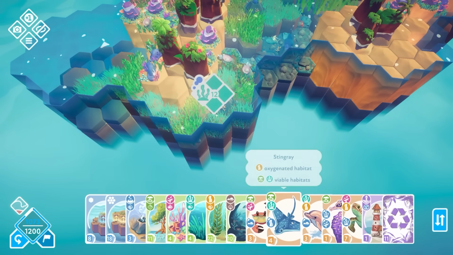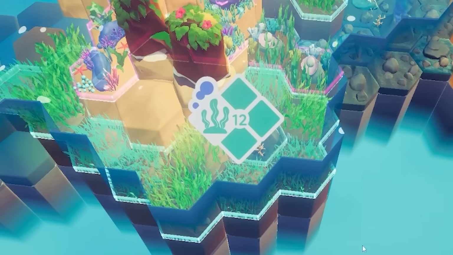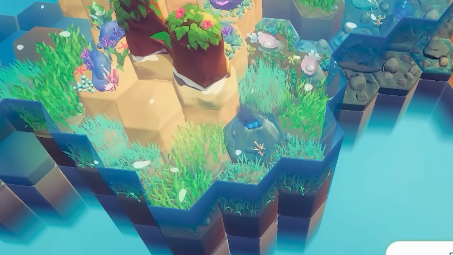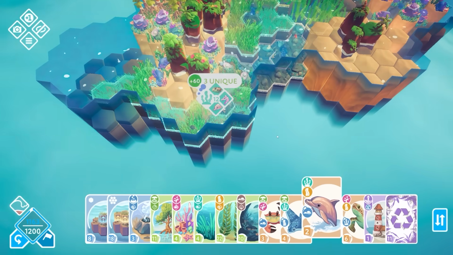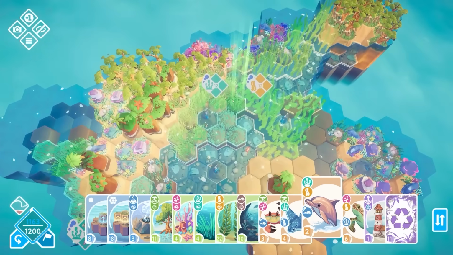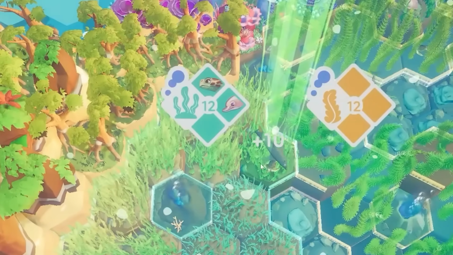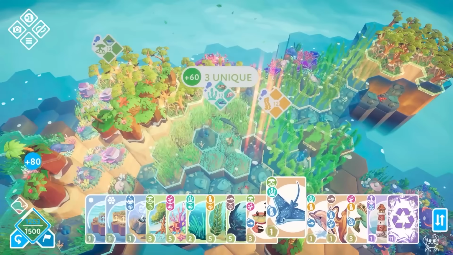So it is oxygenated. So we can get a turtle in. We can then get a seahorse in. We can then get a dolphin. 3 unique. Plus 60 points. Nice. We've also got the same in the middle. So should probably do the same in there as well. So turtle, dolphin, stingray. More unique.